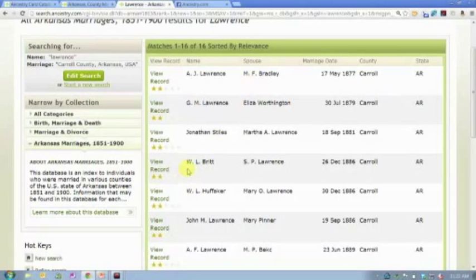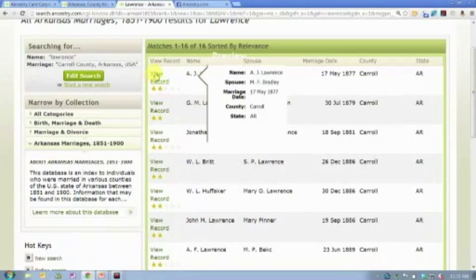You'll notice there are several others of the cousins and aunts and uncles here on this page that are listed with just their initials. And so the way that search works on Ancestry.com, if you had searched with a name, we would have given you everybody with a name at the top of the list, and then way down at the bottom of the list would have been all those people with initials only. That's just the way we weight information when you do a search. So by coming here and doing this one search in this one database, I was able to find these records immediately, even though they're recorded with just their initials.